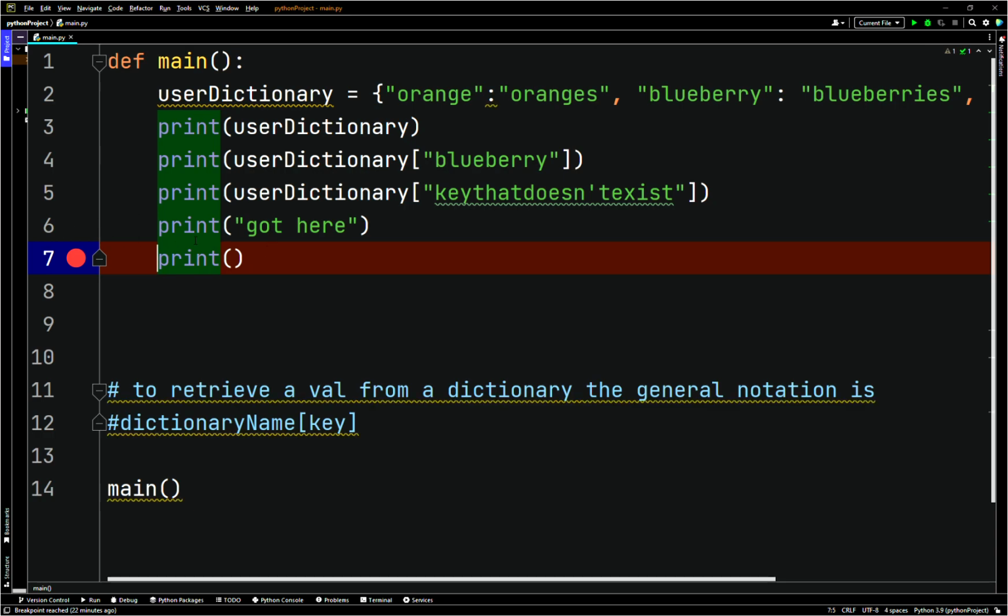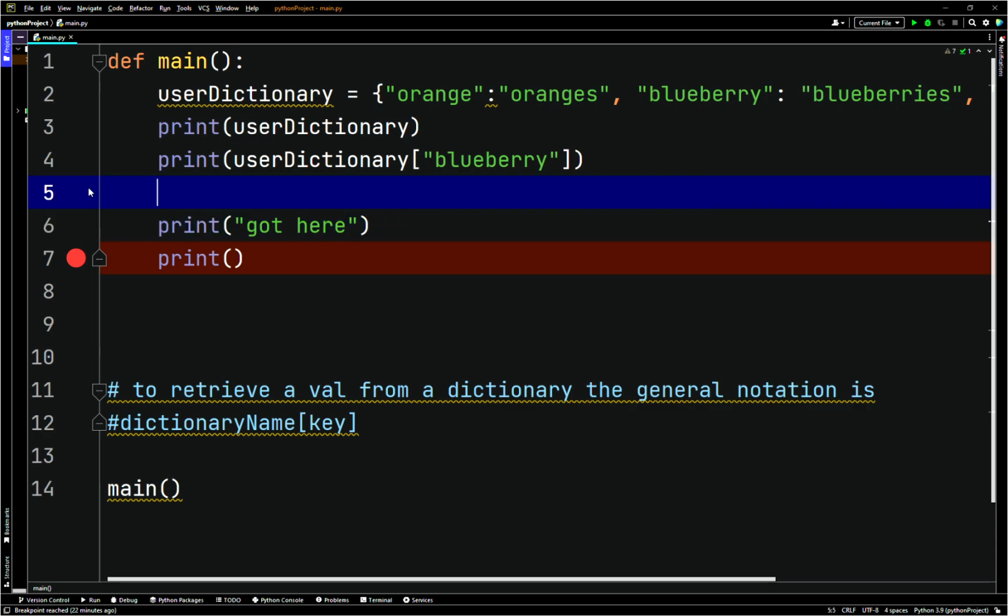Well, I guess we probably could have just kept it, but that's okay. So we can just take this out, the key that doesn't exist. We can take "got here" out as well.